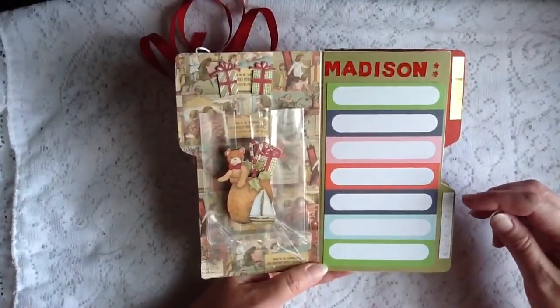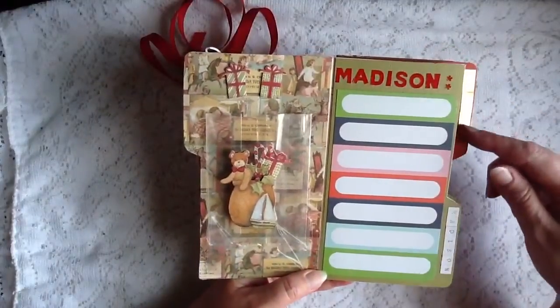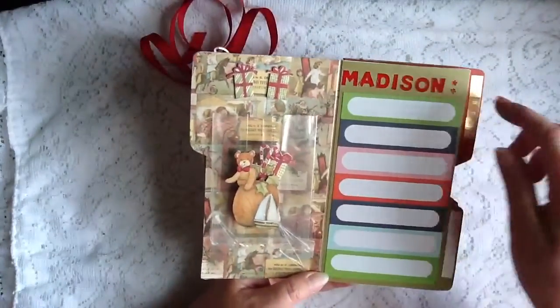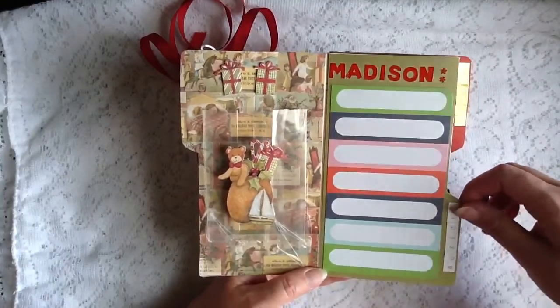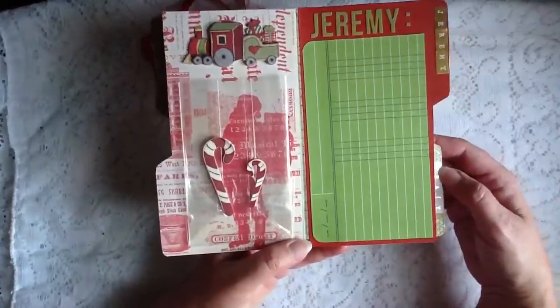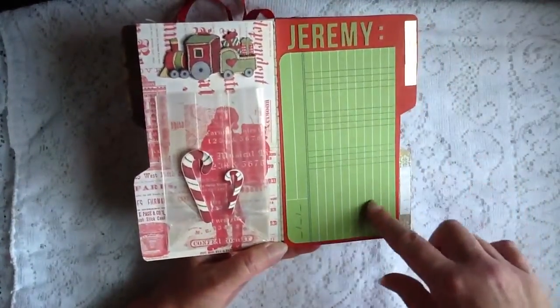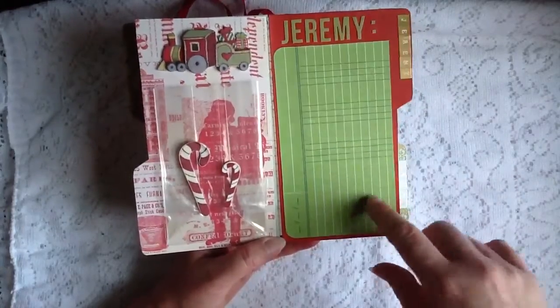Then I took some, I believe these are Dear Lizzie alphas for here and here. I think these are recollections. And so that was the first page. This is for my son. So this is the page I'm going to use for him. Again, I can write over here what I would like to get for him.